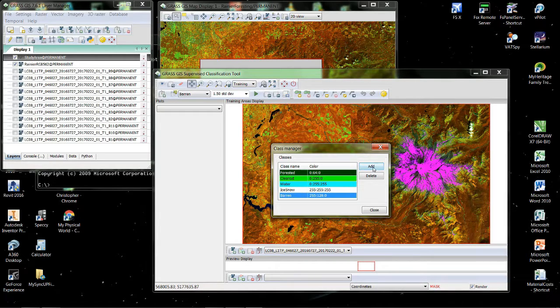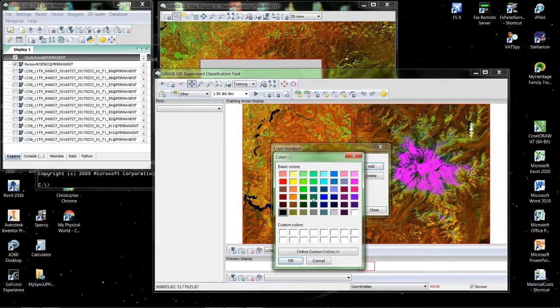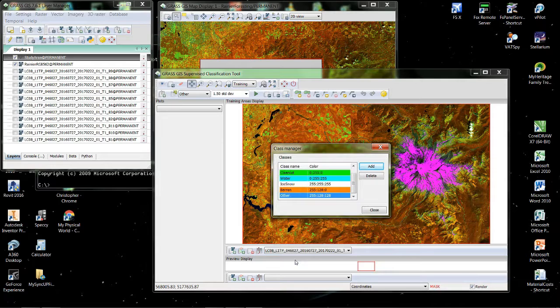And one more class. And we're going to call this other. We're not really interested in anything other than forested and clear cut. So having an other, you can group a whole bunch of stuff that you don't want to really take the time to figure out exactly what it is.